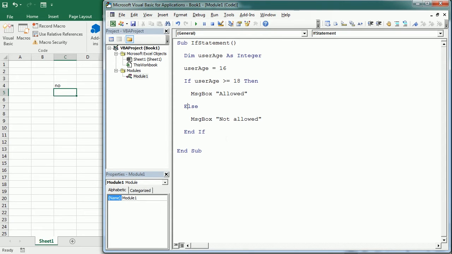And we can cascade more if statements with else if. Let me move down here. We're going to add the result to a variable. I'm going to call user group. So again, if user age is less than 18, then the user group is a minor.